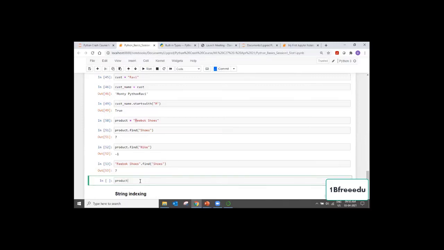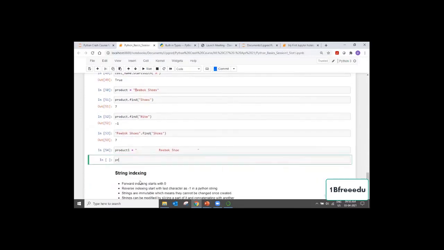Let me define product 1, let's say like this. Many times we get data which is padded with blanks. Now to get rid of them, there is another method called strip.